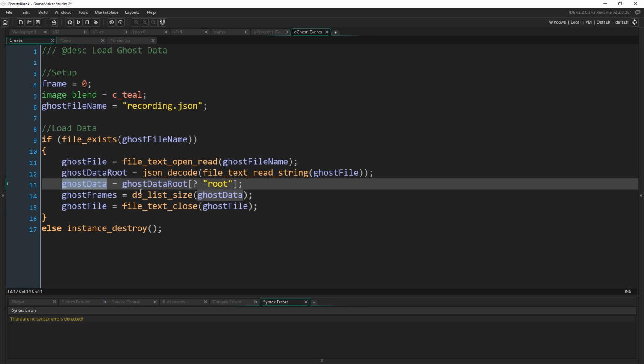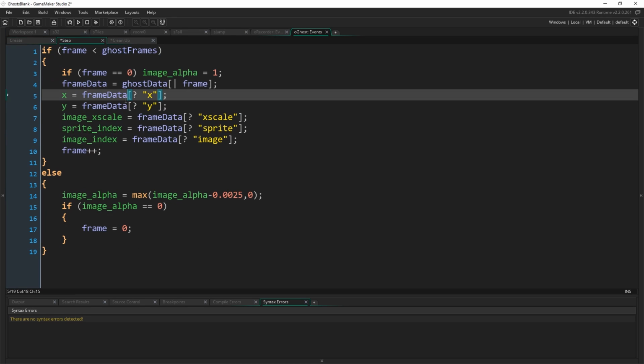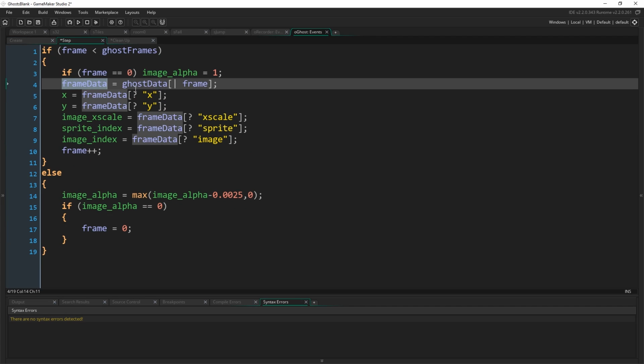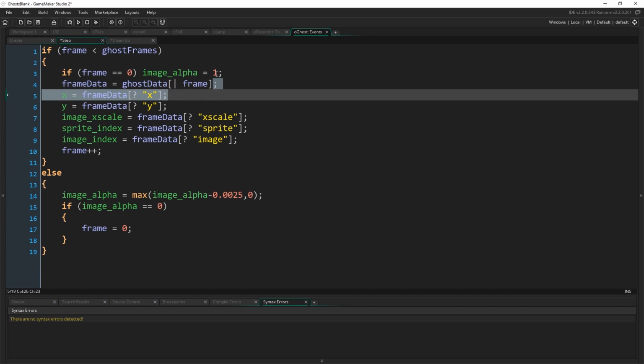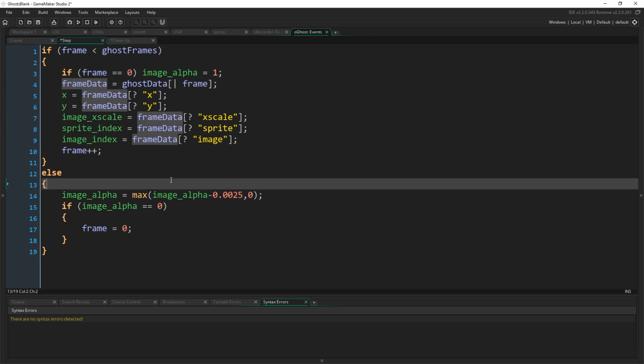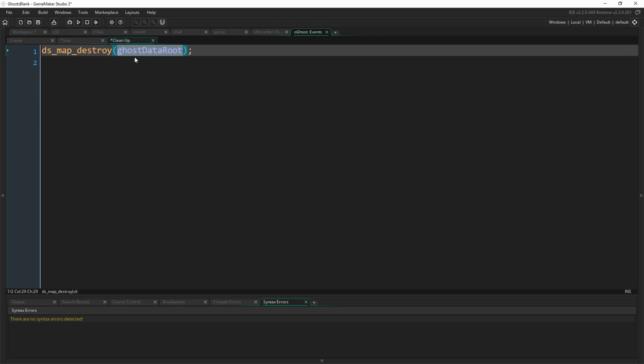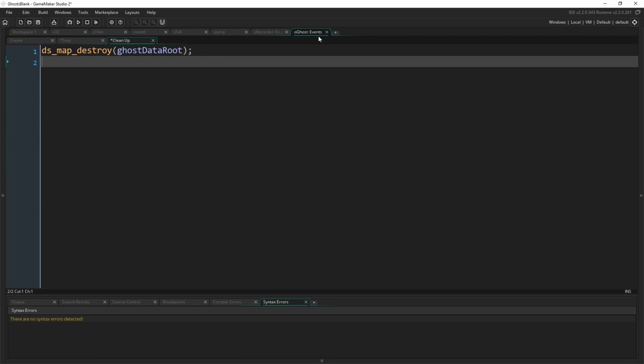And the same goes for the ghost data here and the DS list, and also each individual frame, which we've not even put in a particular value, although when we get them here, like our frame data, for example, when we get a particular map out, that's not actually getting all of that information and sticking it in that variable. It's just getting a pointer to where it lives in memory, so it'll just be like a number or something. So those variables themselves don't need cleaning up in that regard because they don't contain all of that data. We just need to destroy the original structure in memory by telling ds_map_destroy where it lives. It lives at whatever that points to, right? And then when it destroys the root one, it has a cascading effect and it'll destroy and clean up all the other ones. Very, very useful.